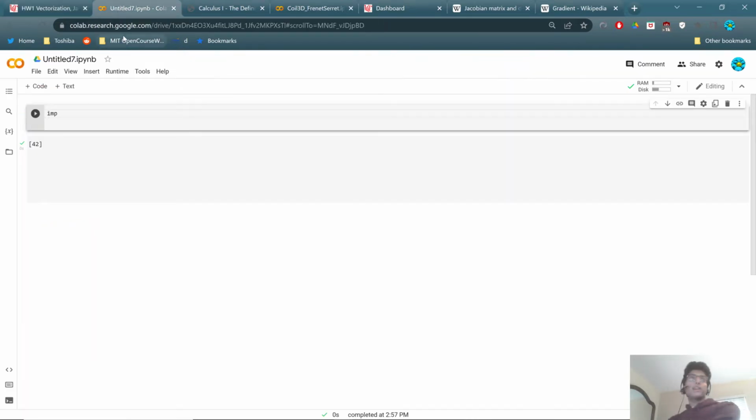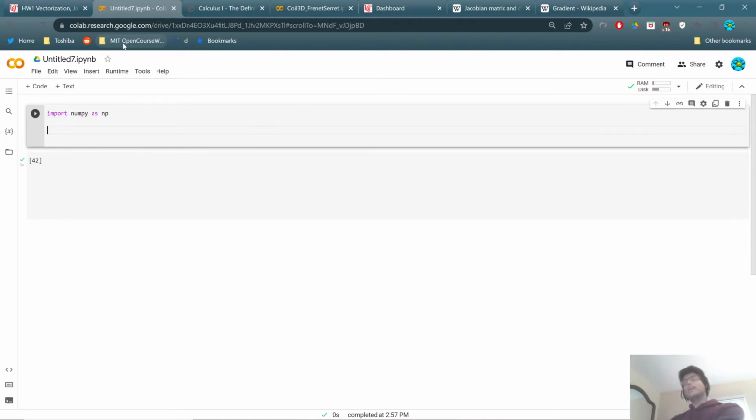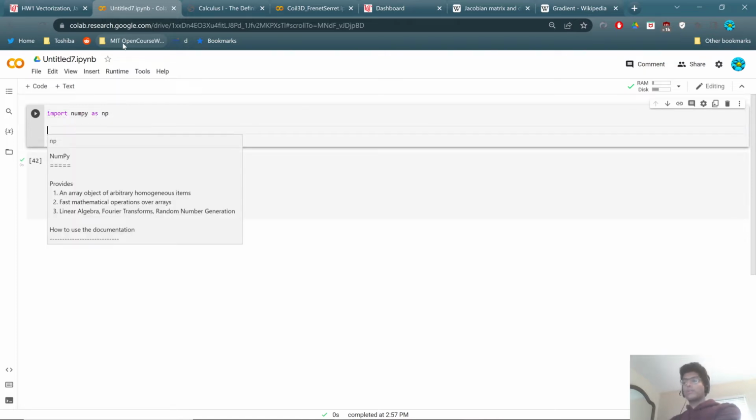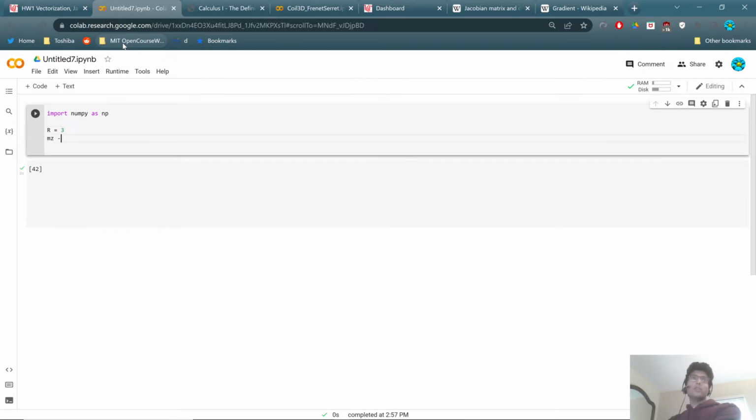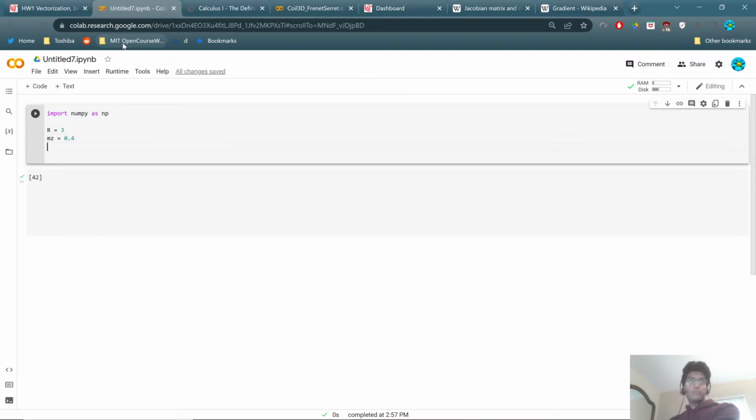First, we're going to import our libraries, import numpy as np, and then we're going to say r equals 3, mz, which will be the slope of z because z is linear, is 0.4.